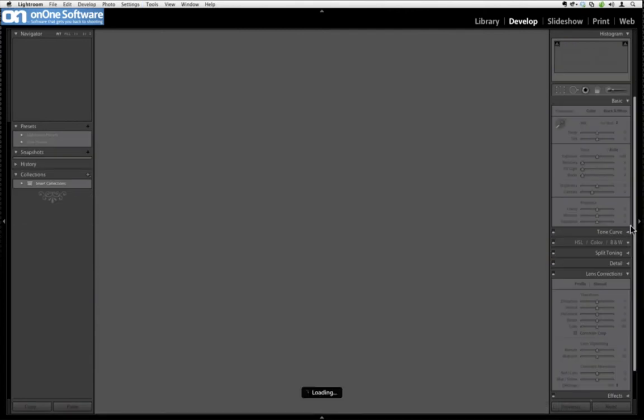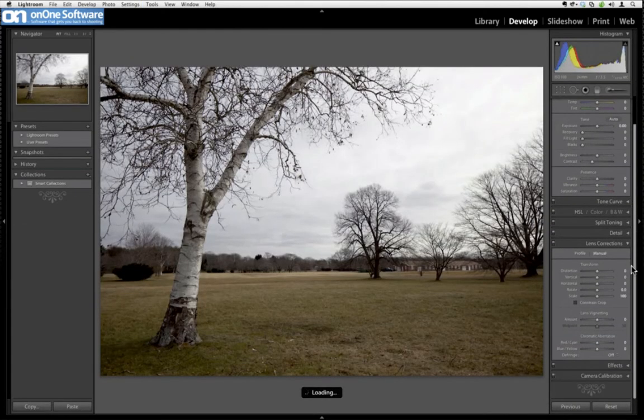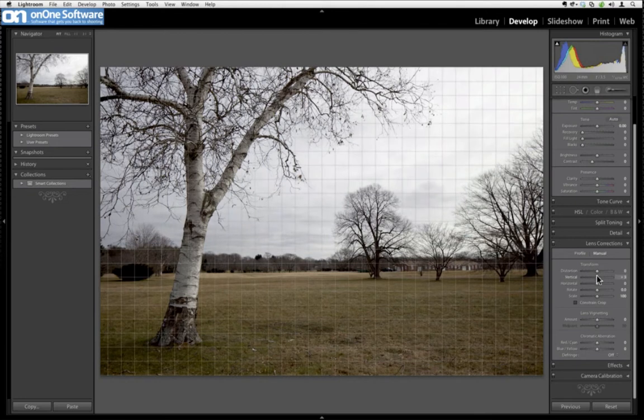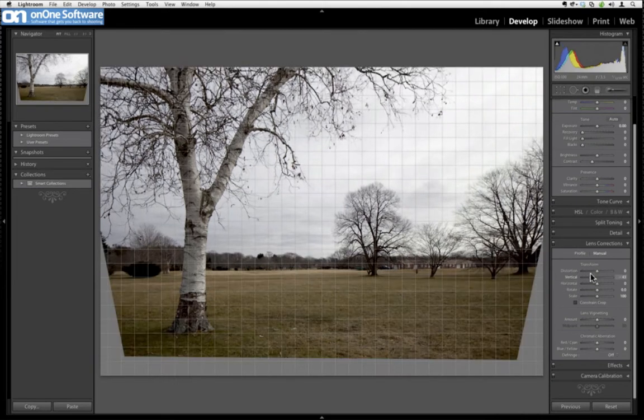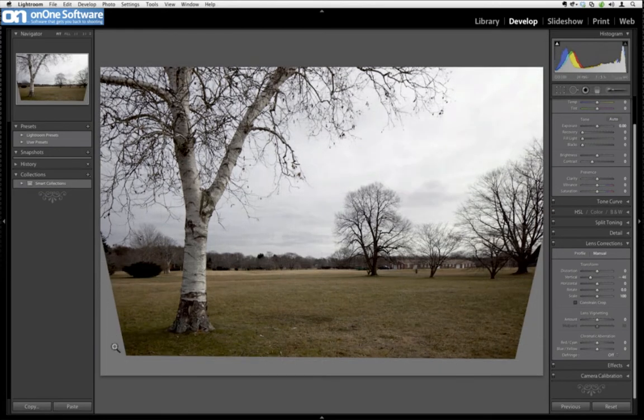But you do have in Lightroom this kind of lens correction. And if we adjust the vertical, we can almost kind of get the image straight. I haven't tried this before. I just want to see what it looks like. And it's actually not terrible. We're getting close. Now, it comes at a sacrifice to a portion of our original composition, which we can automatically crop down by checking that box.